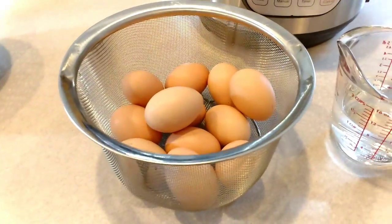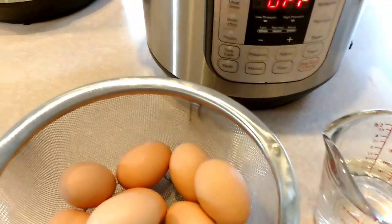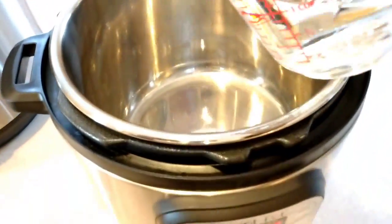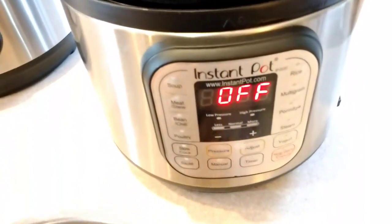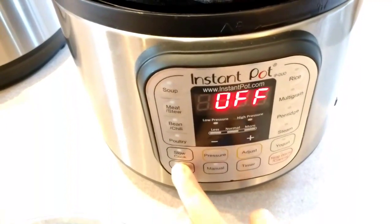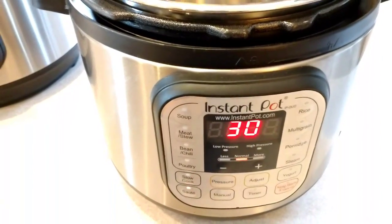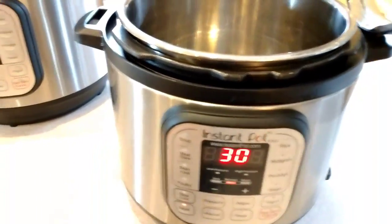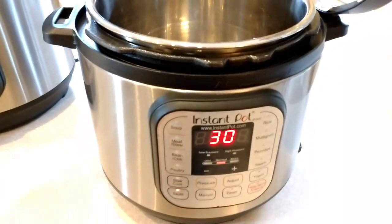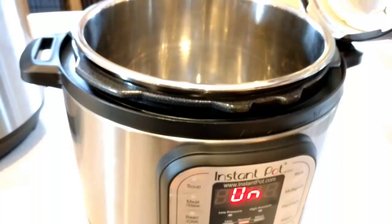But this is my favorite because it's just super simple and it works. You only need a cup of water, so I just plop a cup of water in there. And I'll turn it to the saute mode first and start warming up the water. I'll go ahead and do that just because I am going to talk for another minute because there's something else I wanted to tell you. So, we'll wait for that to beep.